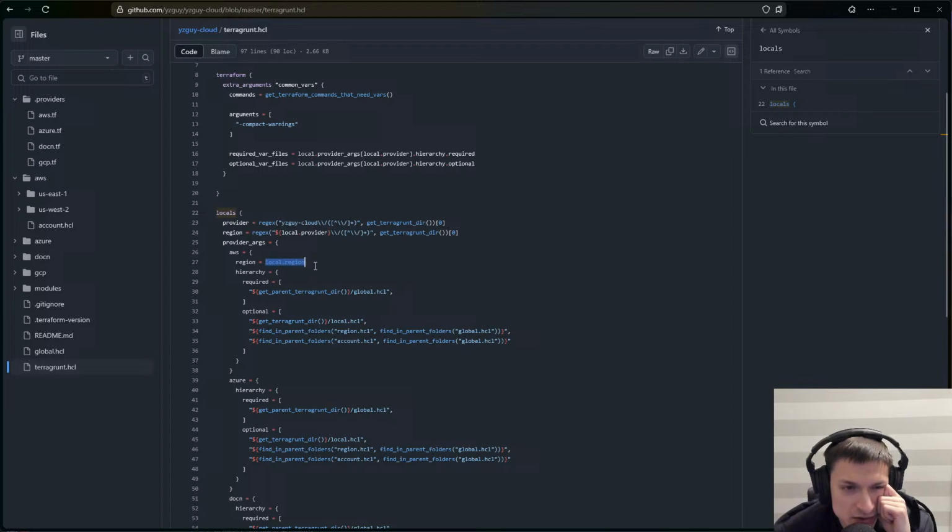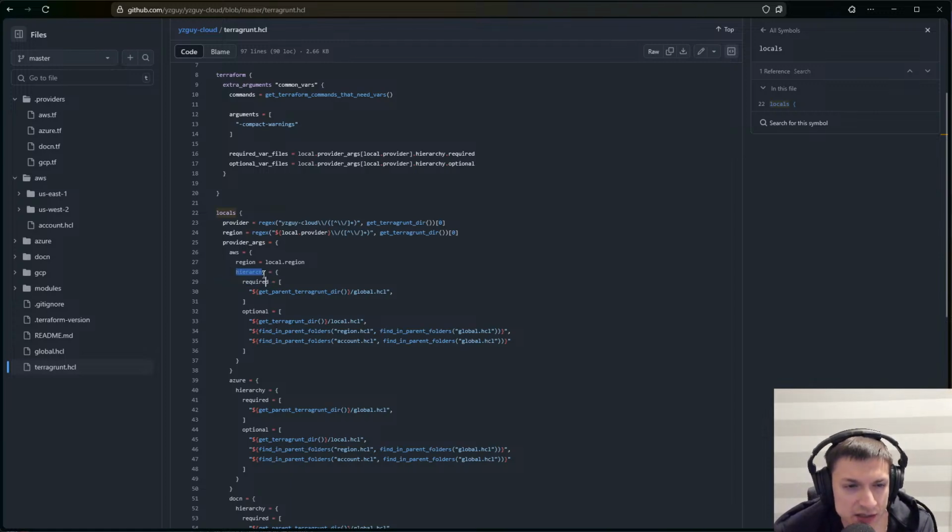You'll set the local region. Okay, that's fine. This hierarchy block is something I don't fully grasp. Okay, interesting. Yeah, this does seem quite a little bit advanced, but I think I get the idea. It's just I'm not fully comfortable with the syntax, I guess.